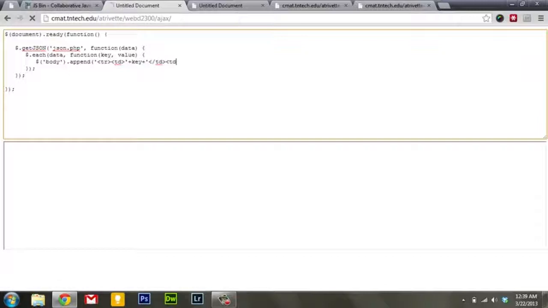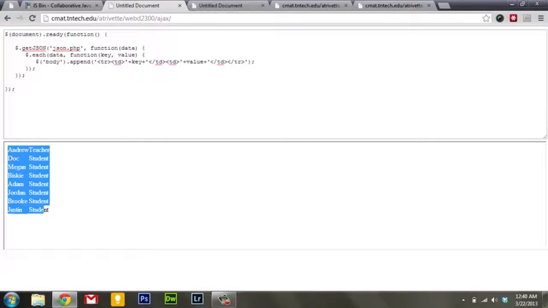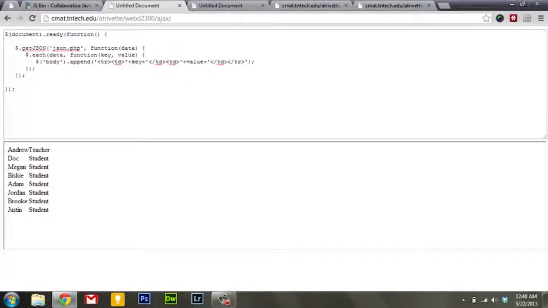We close that cell, open a new one, and then we append the value. We're just creating one long string where we append little bits of information. Then we close that cell, close that row, and close append. Now you can see down here that even though our HTML would not be specifically correct, we do have each one of these broken out into different table rows.